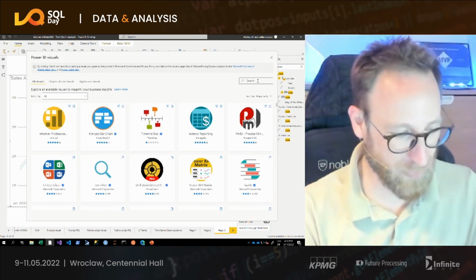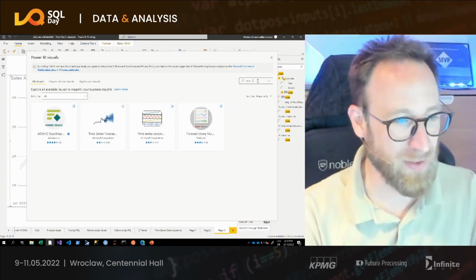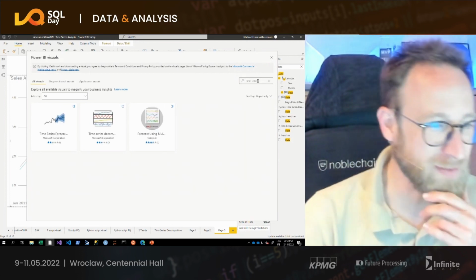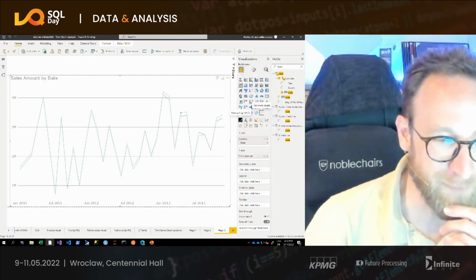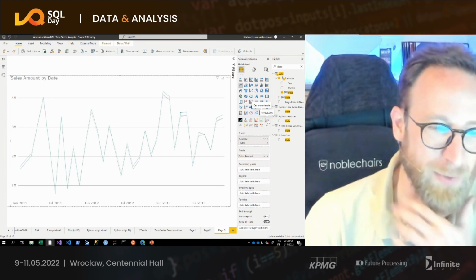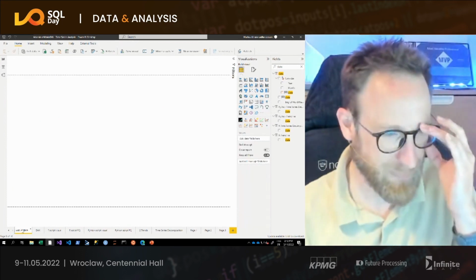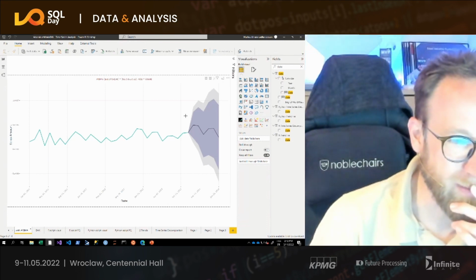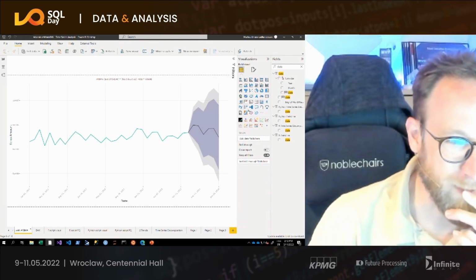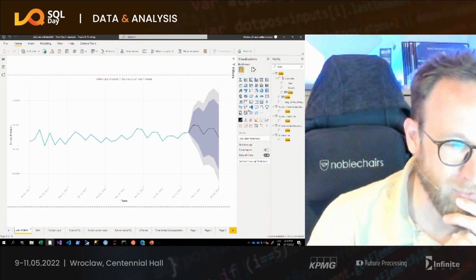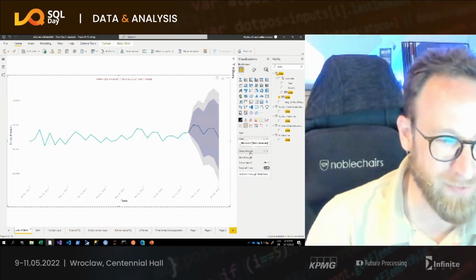And for example, if you want to see a time series prediction, then we find some visuals. Some of them I already downloaded here, so I don't need to download them now. As you can see here, forecast, TPA, TS, clustering, and so on and so forth. If we take a look at the forecast with ARIMA, this one, it's the same data we already worked with. So we have again the date and the sales amount, always the same thing.